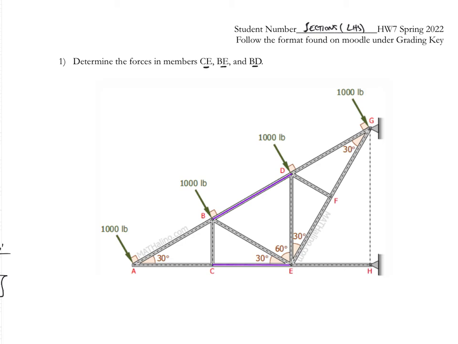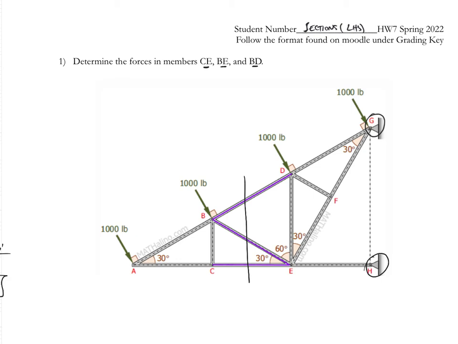So I want to do a cut that's going to have all three of those. This is the obvious place to cut it, okay? But then the question is, do I do the left-hand side or the right-hand side? And I would choose the left-hand side because then I don't include these things here, which is where it interacts with the outside world. I don't want to have to solve for that, okay?